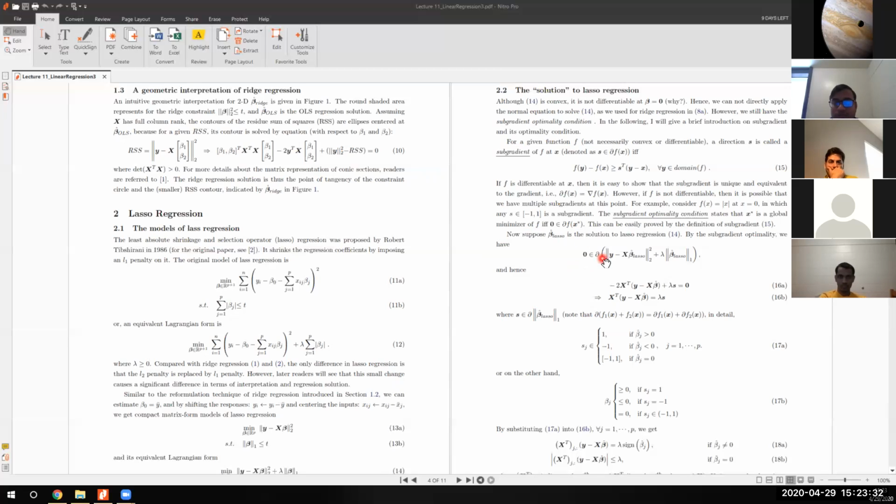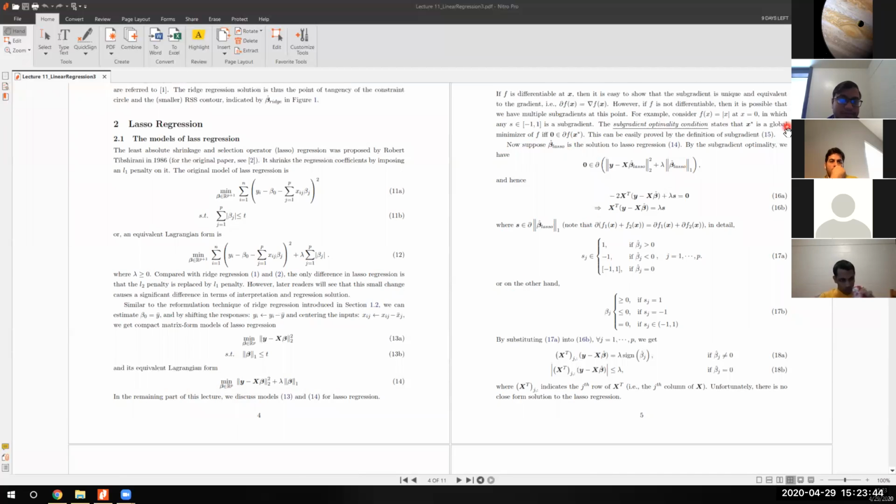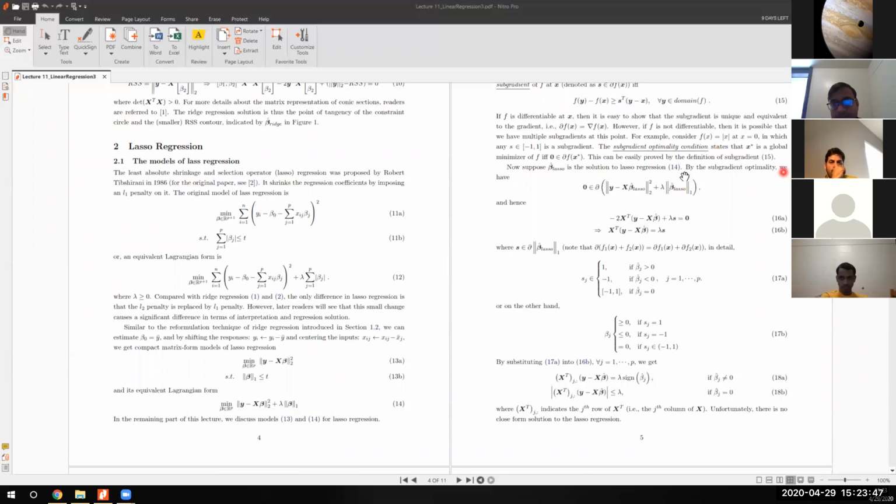Okay, now let's have a look at this. Now suppose beta Lasso hat is a solution to Lasso problem 14. Again, to make our life easier, we're talking about the Lagrangian form, okay? So by the subgradient optimality test, if this is the minimizer, first of all, this is clearly the unique global minimizer, okay? Get the point? Very clear, because this is convex. So that's very clear, this problem must be the global minimum. The local minimum equals the global minimum, right?